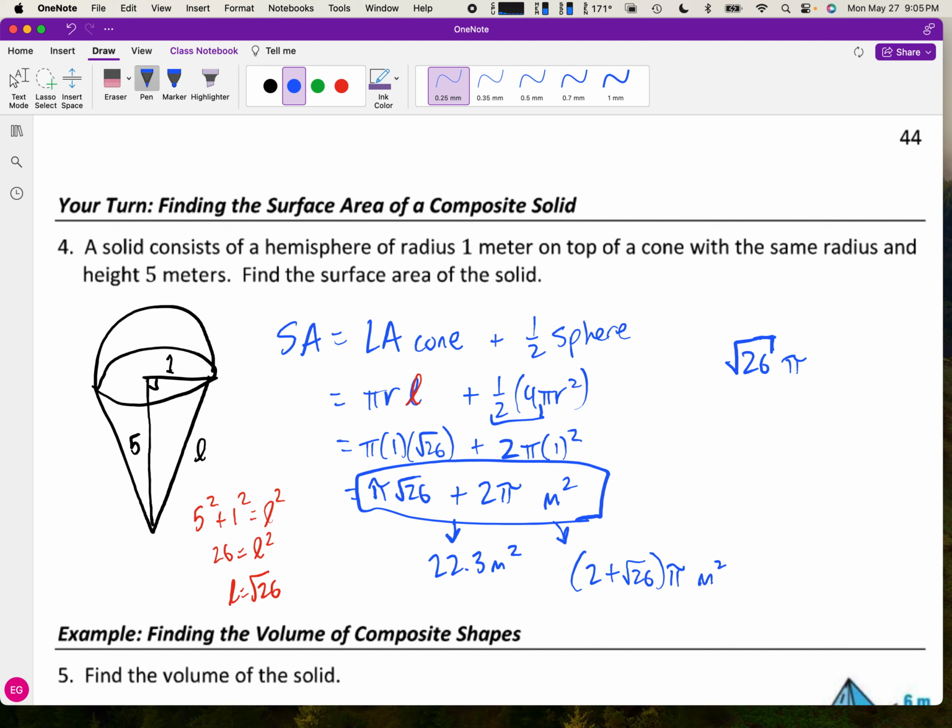The key thing here is for surface area, which is the hard ones of these. Volume's much easier. Surface area, you just have to really think about what's exposed to the outside. And in this case here, everything that's in here, this little circle bit, which would be part of the cone's base, and also the underneath part of the sphere would not be exposed to the surface, and so we don't include it as part of our surface area.